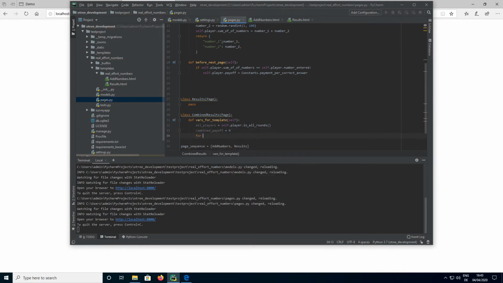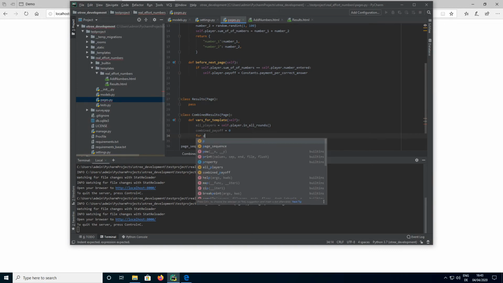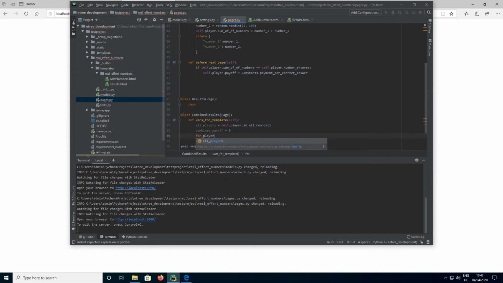And then I'm going to use a for loop. So for player in all players, I want to add to the combined payoff. So I use plus equal this player's payoff. So player.payoff.